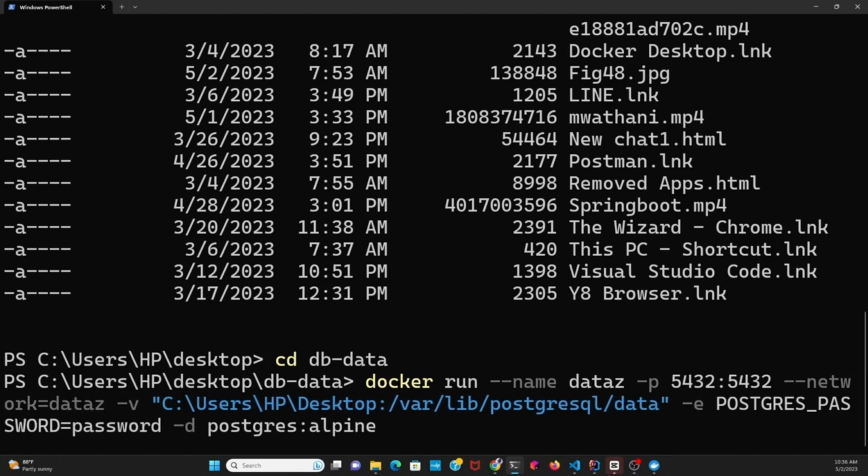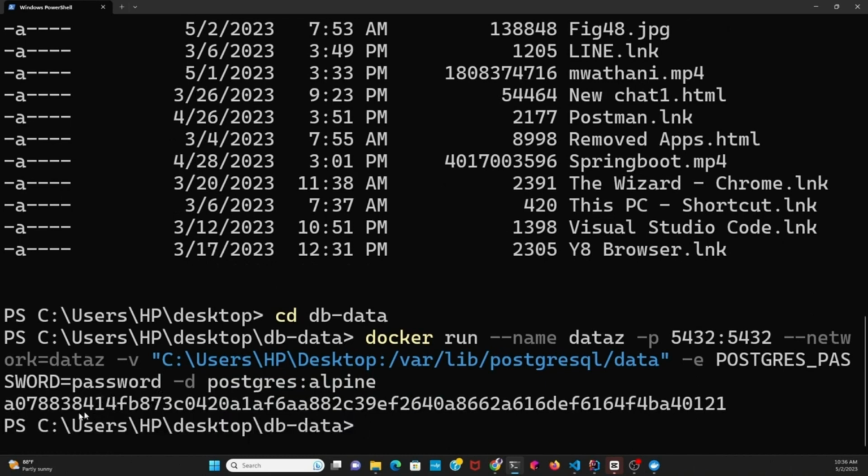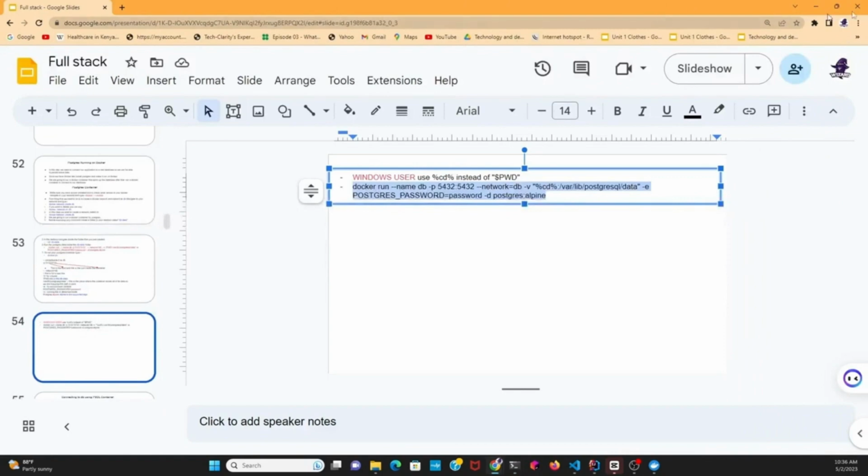And then after that, when I click down here, it's gonna create Postgres inside our DB data. So if I bring my DB data over here, let me show you.